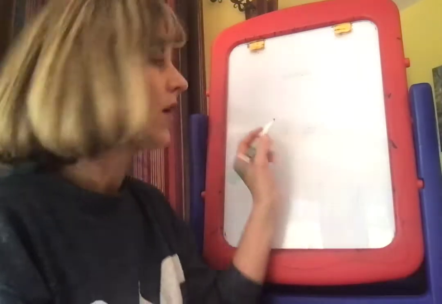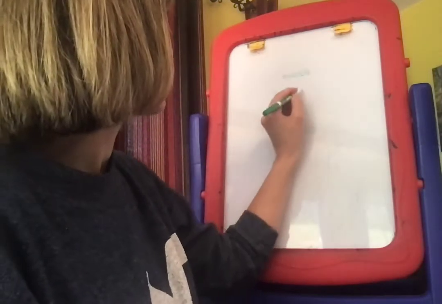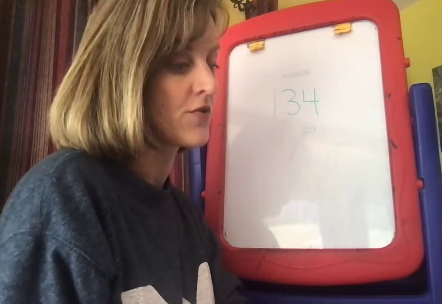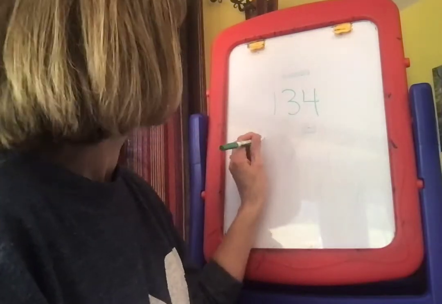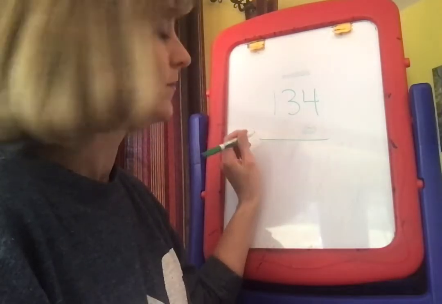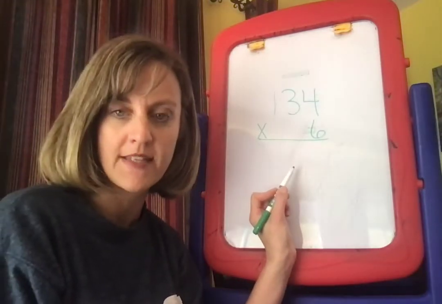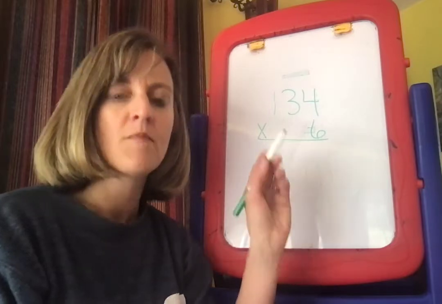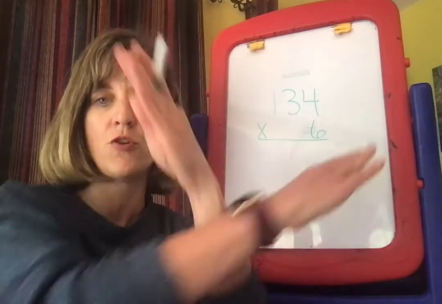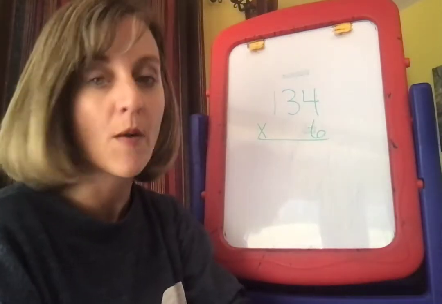So you're going to take 134. That's the pounds that the apple tree produced. I'm sorry, the cherry tree produced. And the apple tree produced 6 times that. So you're going to do 134 times 6. Everybody see where we got that? Because it says 6 times. So that's your clue word there for times. Okay? So now we're going to multiply.